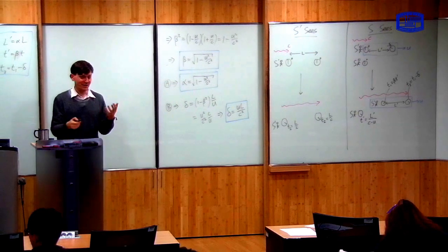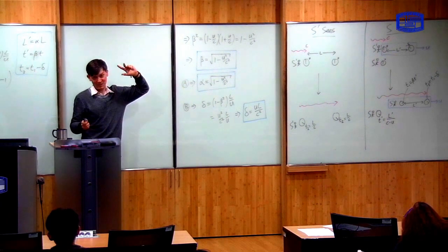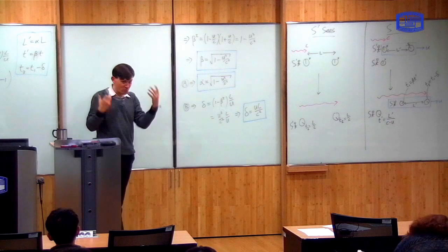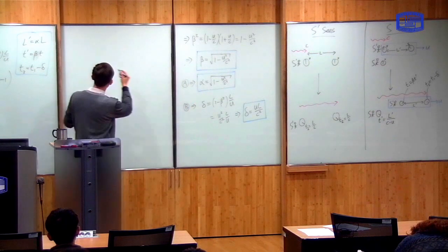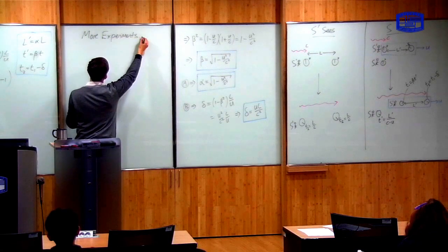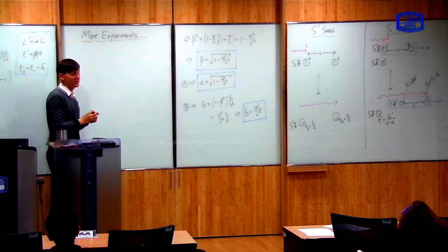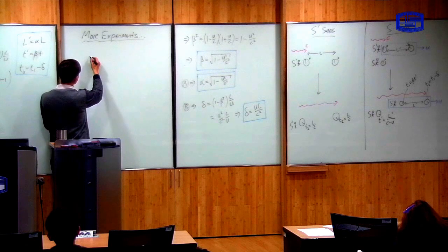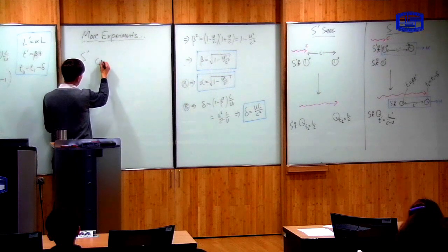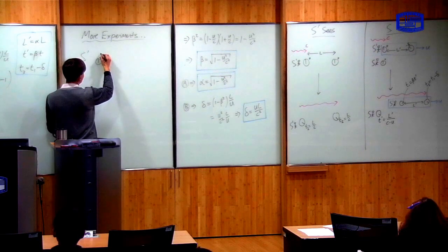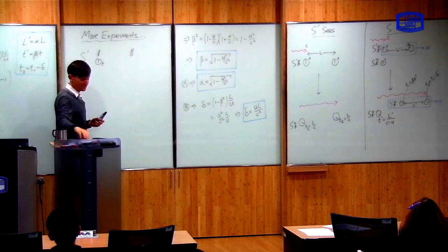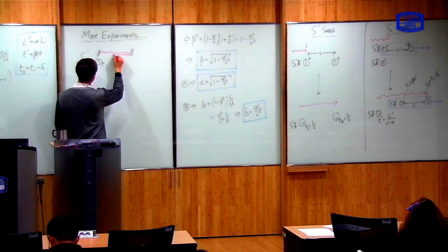Another point I wanted to make is that we did kind of three thought experiments, right? One measuring length, one measuring time, and then one measuring the speed of light. But they are not the only thought experiments you could do, right? So you could think of more experiments if you want. Okay? For example, you could consider the experiment to measure the speed of light using mirrors, which we talked about before. So according to S prime, we could consider this experiment. He only has one clock here, measuring time t, but he has mirrors here, okay? And he measures the time taken for the light to move between the mirrors.